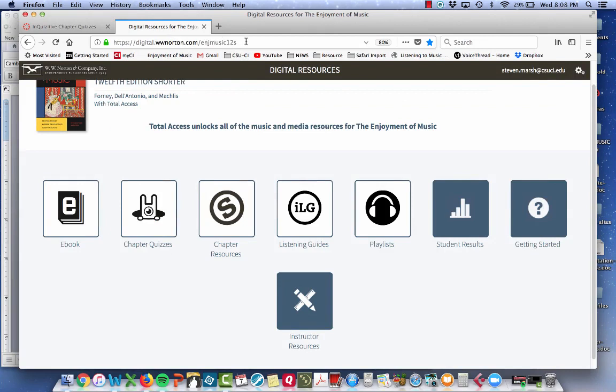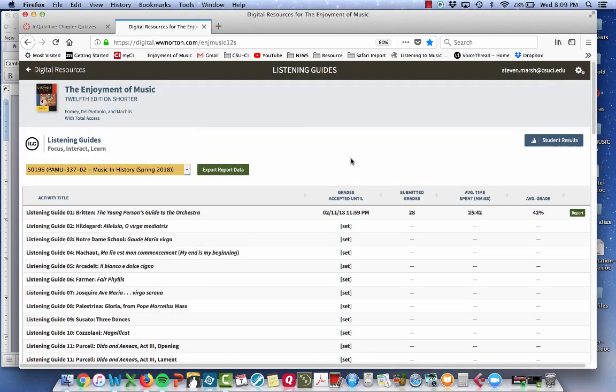Now, you can also log into the Norton main website. You see the website up here for our textbook. And from here, once you've logged in, you see the screen, chapter quizzes tile. That's where you'll access your regular chapter quizzes. For the listening quizzes, you need to jump over to the ILG tile, listening guides. And we'll do that. And then that gives you the list of all the listening guides.